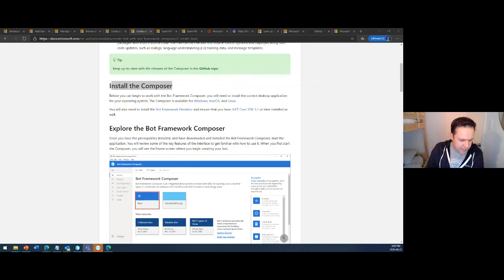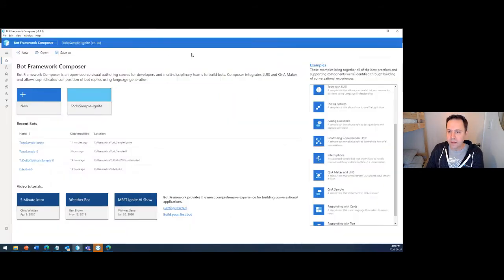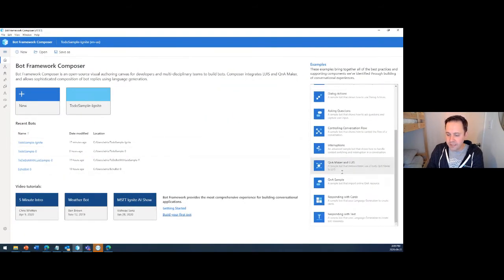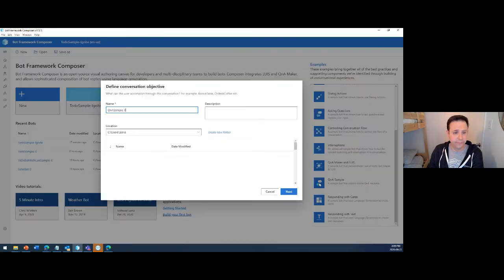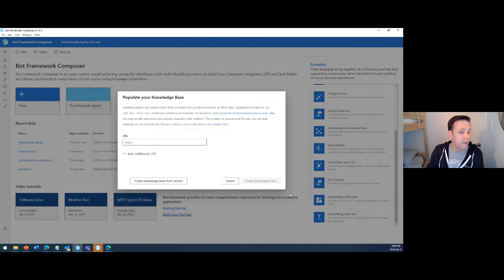There are some other questions. I saw some things about QnA Maker versus creating bots, and I want to show something here as well. If you look at the Bot Framework Composer examples, you can scroll down here and see there actually are Q&A examples. Let's make one and have a look. I haven't tried this one yet. You need an endpoint for your Q&A. Oh, this is for your knowledge base.